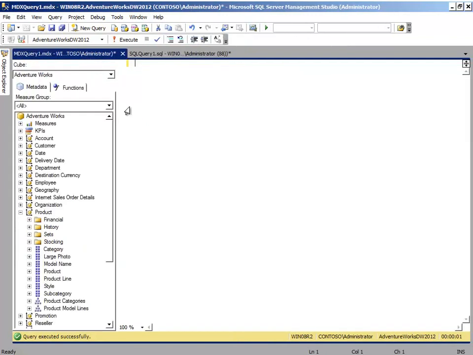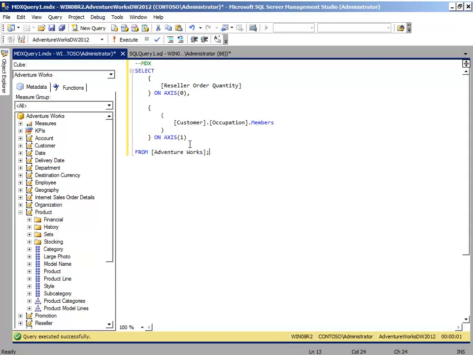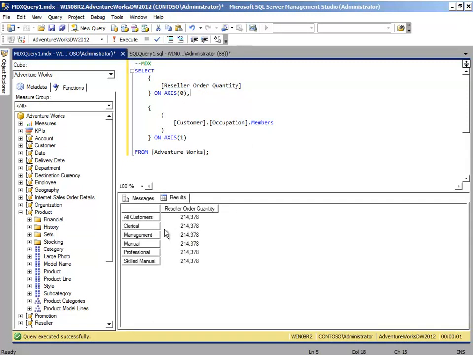Now let's see an MDX equivalent of that. What I'm again doing here is on XS1, I'm saying from the customer dimension, I want occupation as an attribute. I say here the Reseller Order Quantity, which comes from reseller sales. When I run this query, I do see the list of the various occupations, but look at the data. It's just repeating the same data, because when it goes to the Analysis Services database, it's not able to figure out any relationships there. So it's not able to break up that data across various occupations.